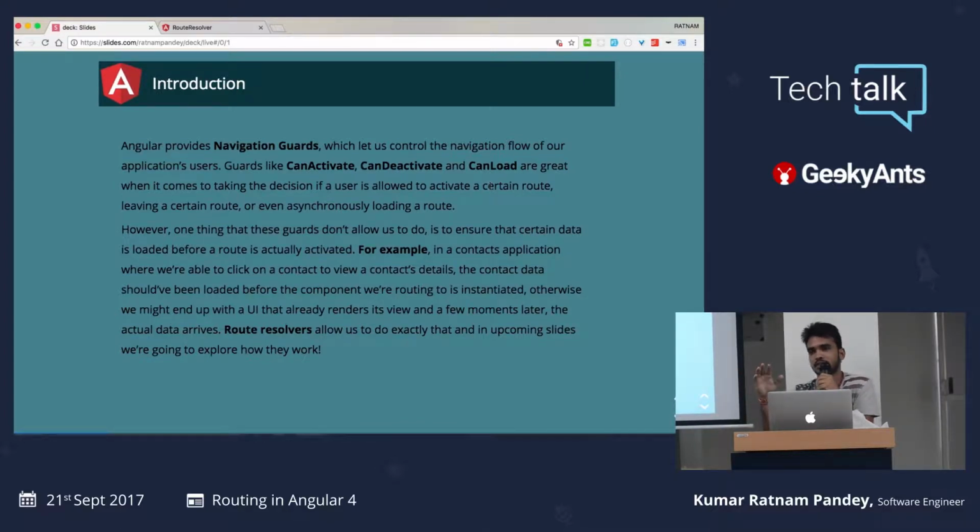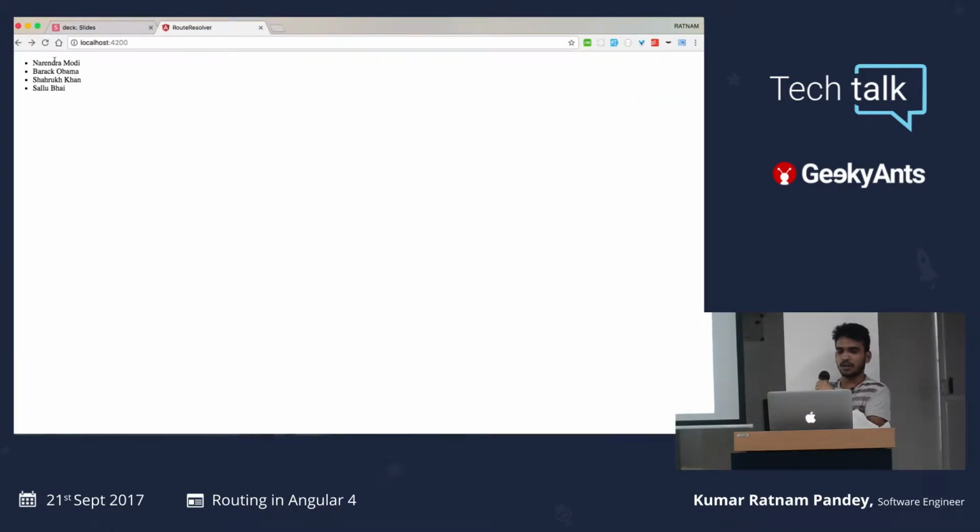What happens is that when you click on the list, the ID is sent to the API, to the backend, and you get the data, and during this time the UI is already rendered. We can see in this example, if we click on any one of the contacts, the API call goes, then the data comes. The UI is already rendered, so what we naturally do is use a loading icon or a loader. We show it while we are making an API call and the data is loading.